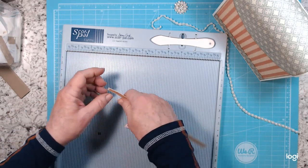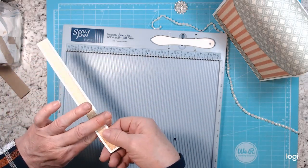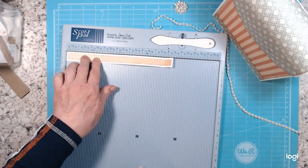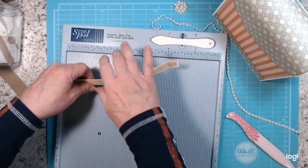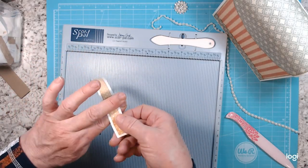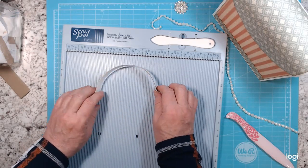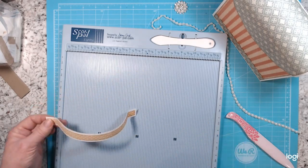And that's going to allow us to kind of bend it. And then we're going to curl it so that we can make it a handle for a purse folio. Okay, so I'm just going to take it on my fingers just like this and just keep doing this, and eventually it'll just kind of nicely curve into a cute little handle.